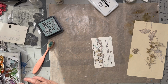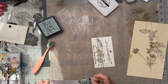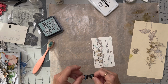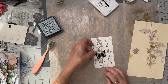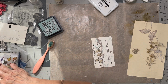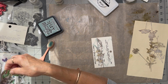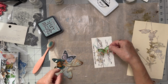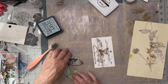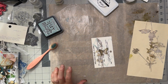I don't use butterflies very often, but when I saw Pauline's, I thought how lovely they were. Well, that's a sticker. I've got this one which is cut out of an old book. The blue doesn't really work. Got some huge ones that are cut out of that book, an old butterfly book I had. That's kind of a faded one with a little bit of blue on it. That might work. So I'm going to try and glue these on.